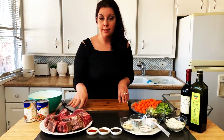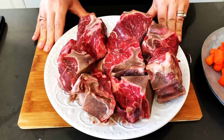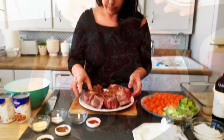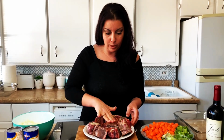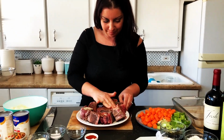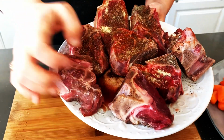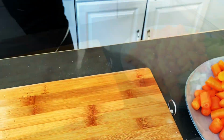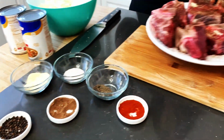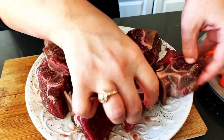Now we're gonna go ahead and season our beef, and then we're gonna saute them in some olive oil. First, start by seasoning it with some salt. Okay, so we went ahead and seasoned one side. We're gonna rub that in, and then we're gonna turn them all over and do the same thing on the other side. Remove that extra blood that came out. Turn them over and put the rest of your seasoning on the opposite side.